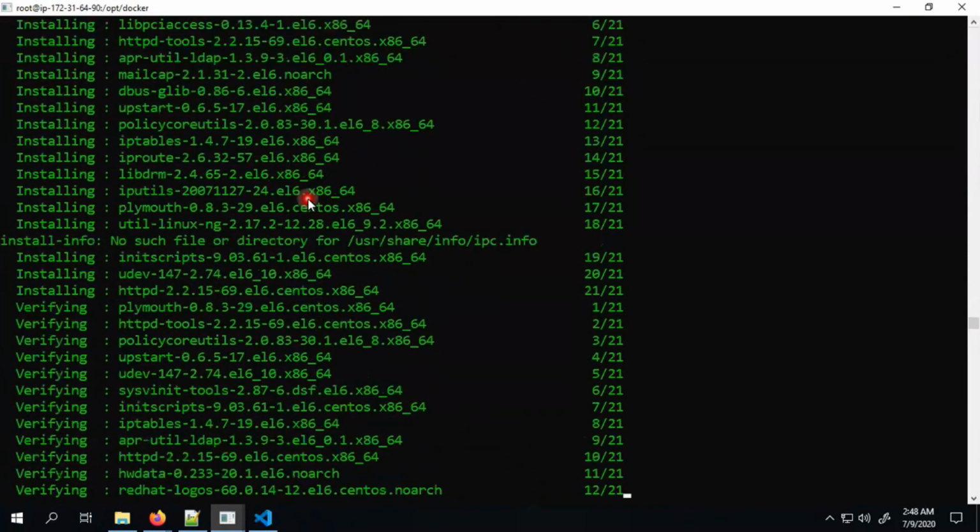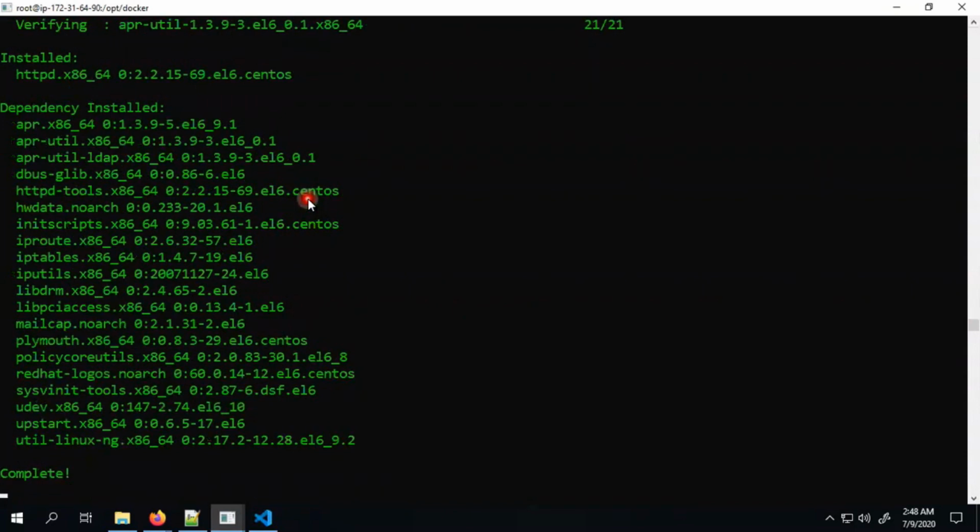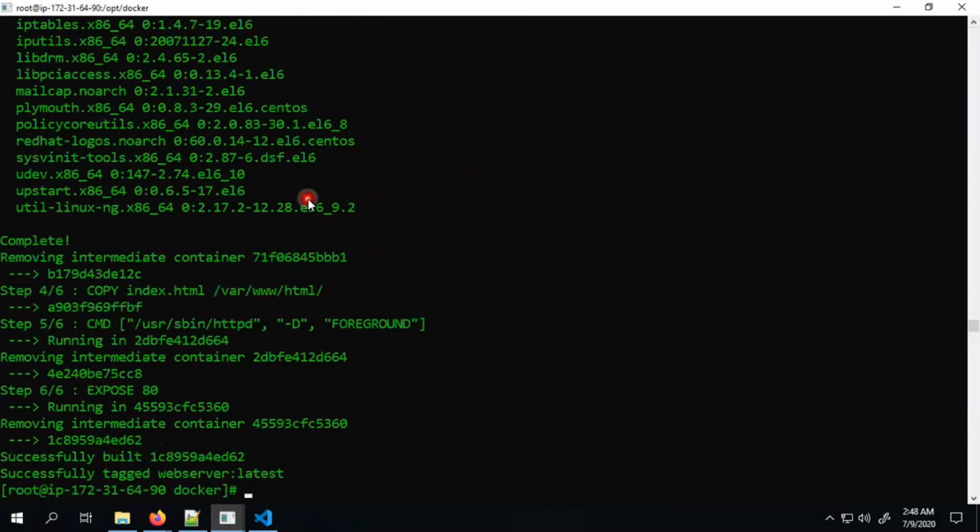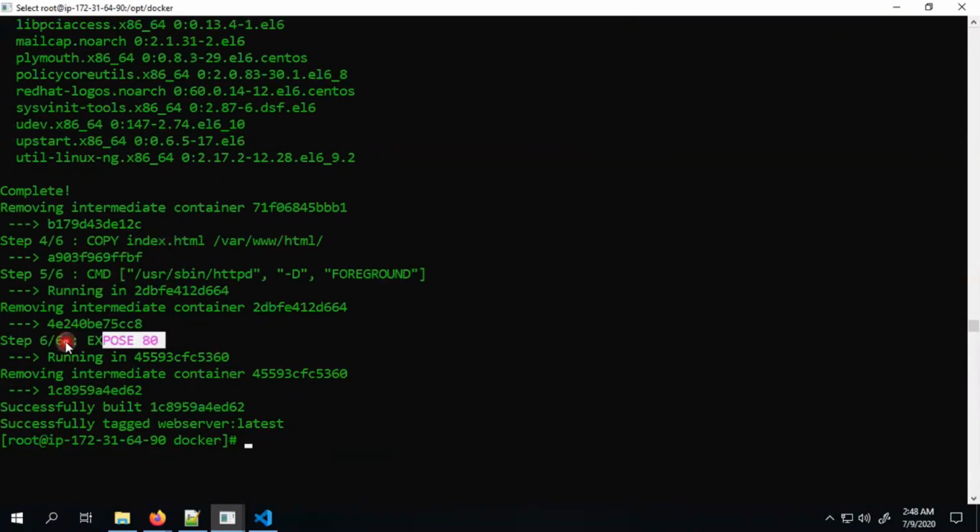With all the instructions we have given in the file. So the download of Apache is done. It's copied the index.html file to the HTML location, and then the Apache foreground command is running over there. It is exposing port number 80. So there is a lot of things to explain in Docker, but this is not a specific class for Docker. So I'm just giving a high level overview.